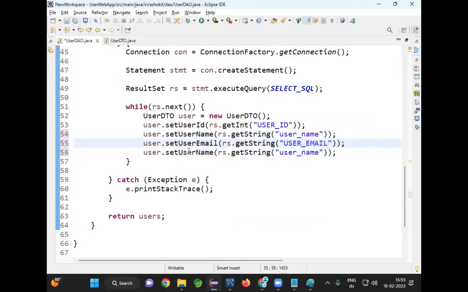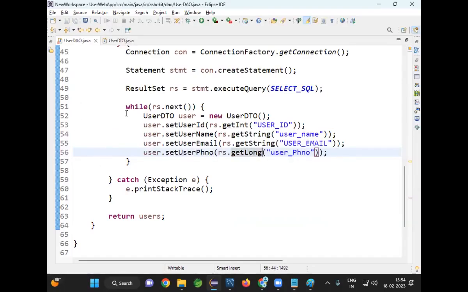Now set user phone number, rs.getInt of user_phone_number. Longer, okay. getLong of phone number.